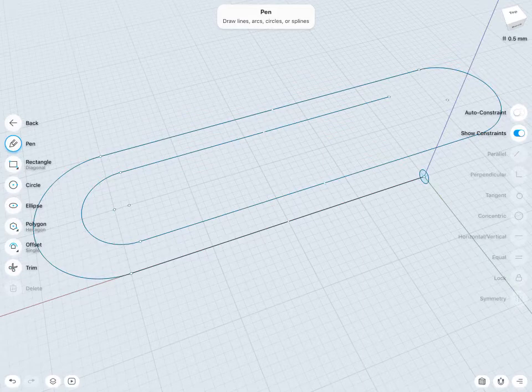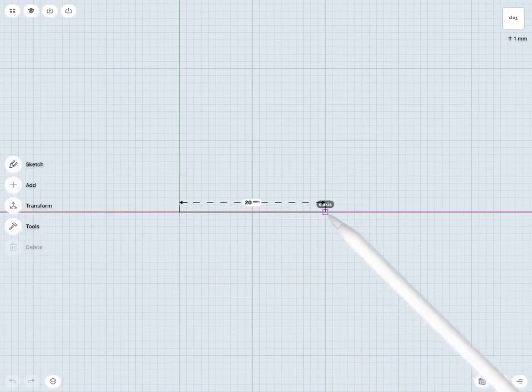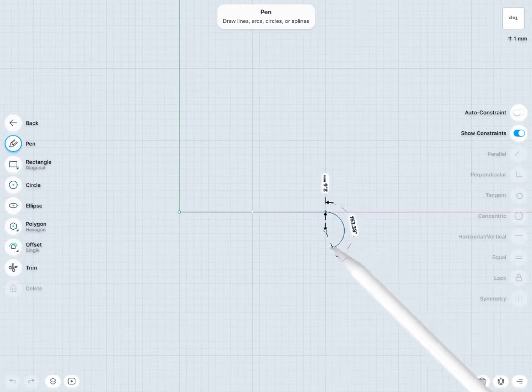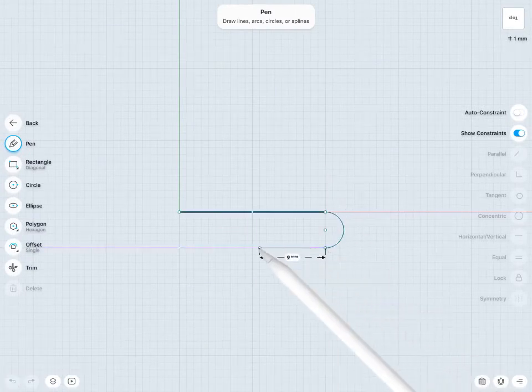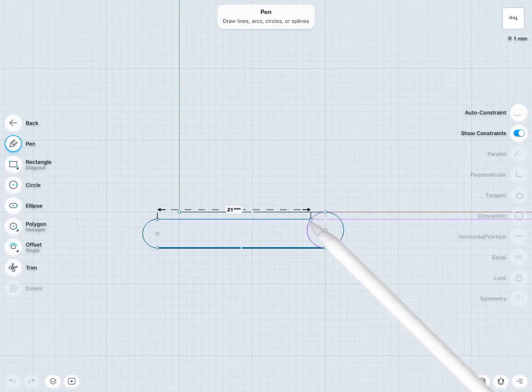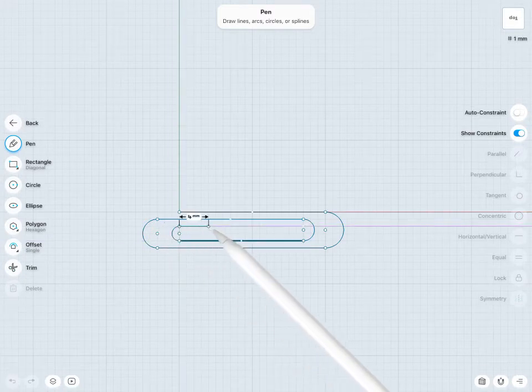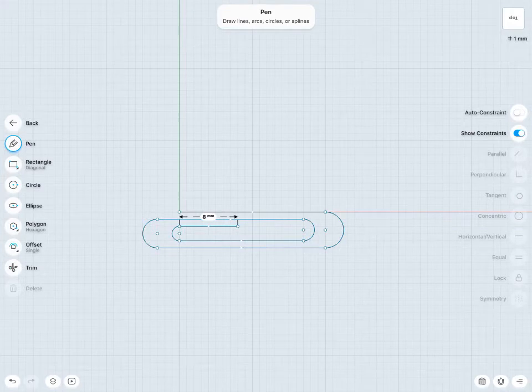So let's take a look at how we can recreate this from scratch. First, I might start off by just sketching out that profile. It's a fairly simple sketch. I'll just start from my origin point here, somewhere about here, and something like this, and something like this, and so on there.